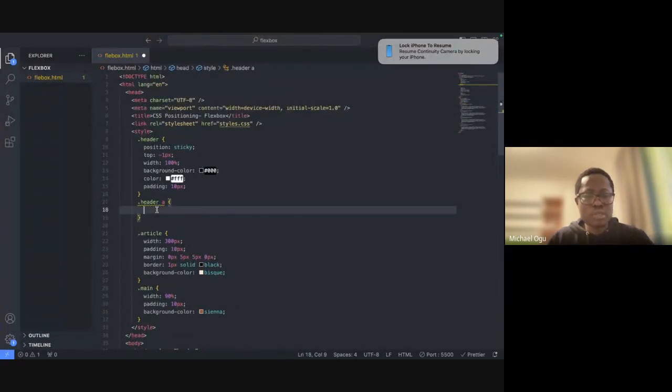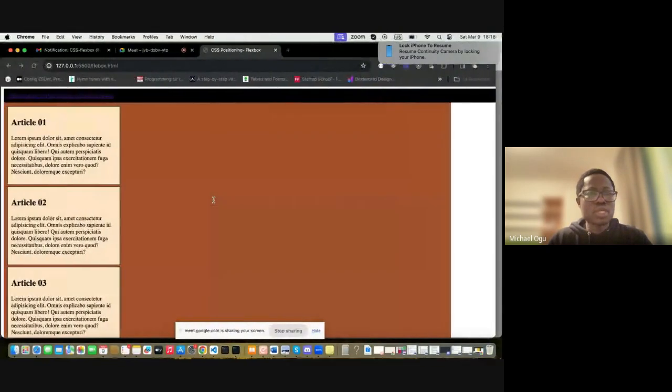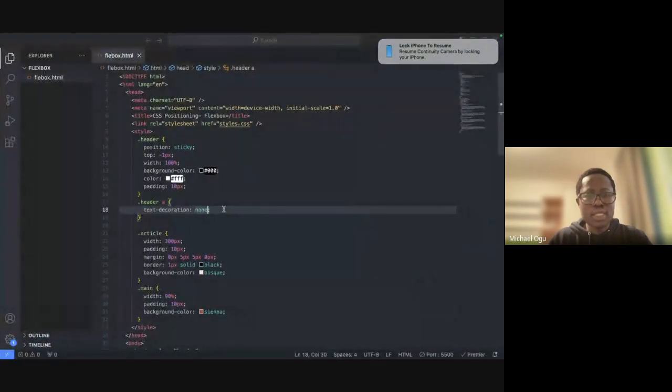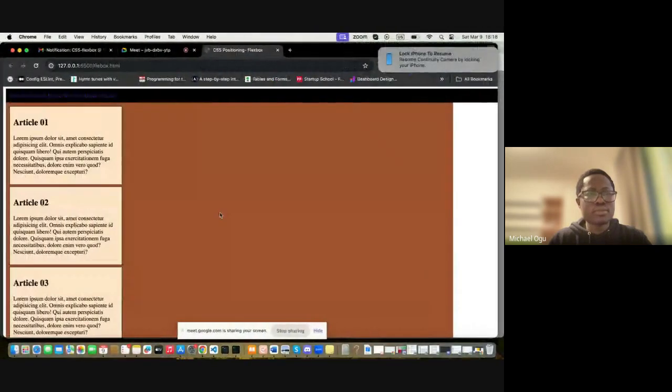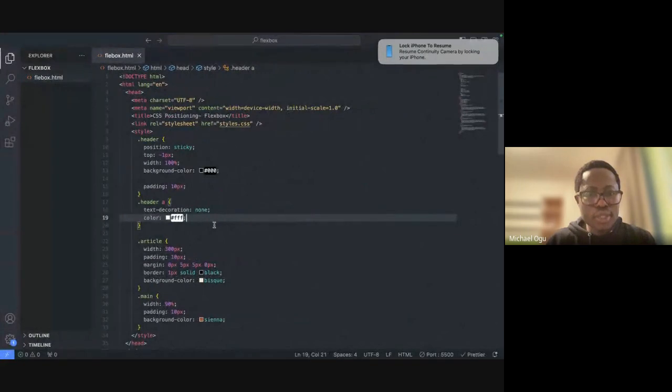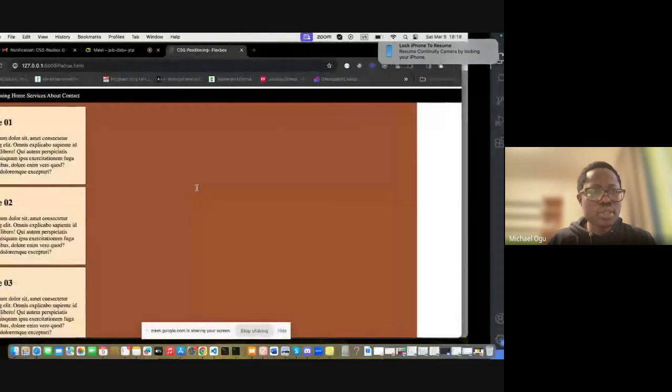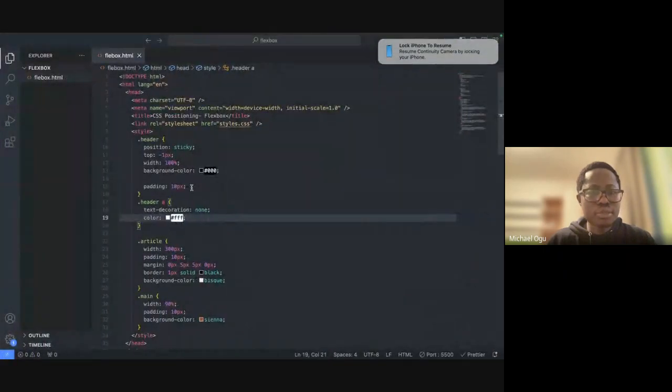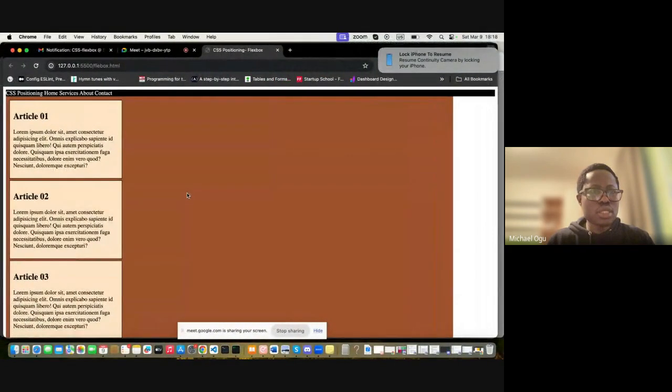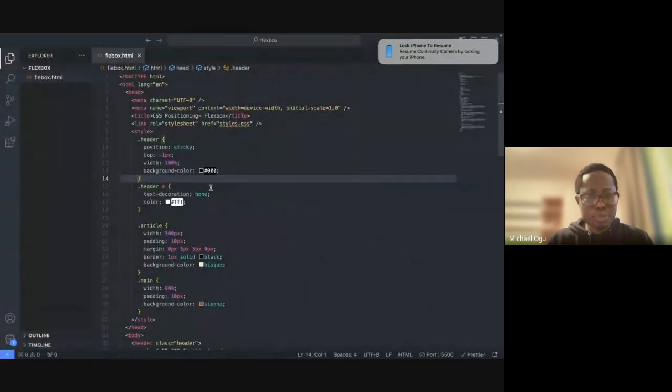I'm going to set text decoration to none, so that removes the line, and then I can just take this color. So these are the headers. Let me just see. Okay, so just put the padding, no problem.